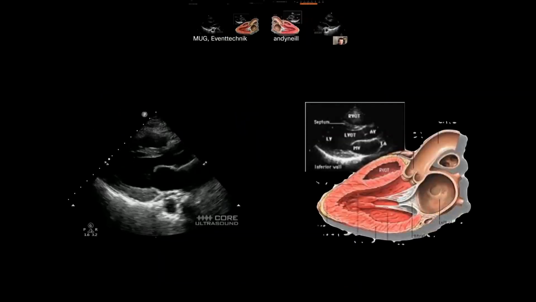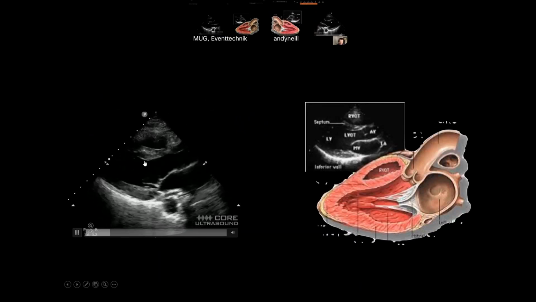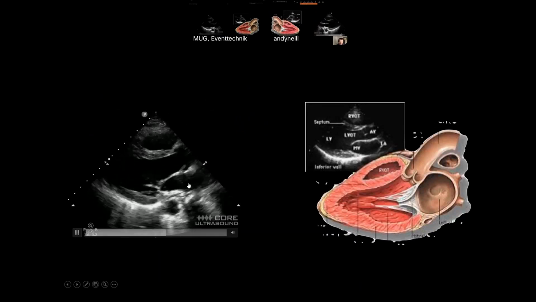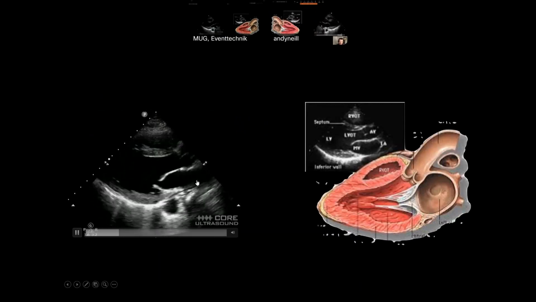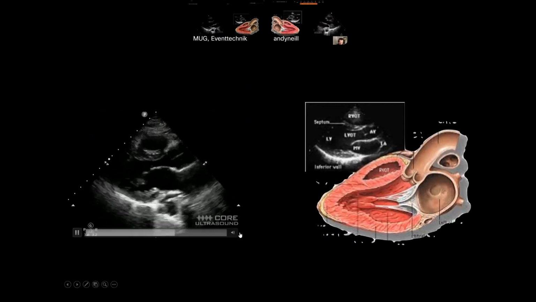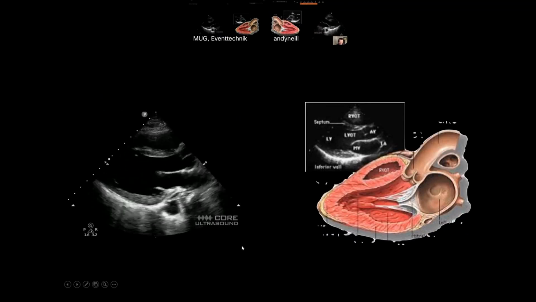Okay, I'm going to talk a little bit about the mitral valve. This is an atrioventricular valve, so it's a valve that allows one-way flow from left atrium into left ventricle. It's really important that blood flows through the heart in a one-way manner. If blood was to move from the left atrium into the left ventricle and then move straight back into the left atrium, you would run into big trouble very quickly. And that can happen in mitral regurgitation when there's problems with the valves, and patients get really, really sick when that happens.